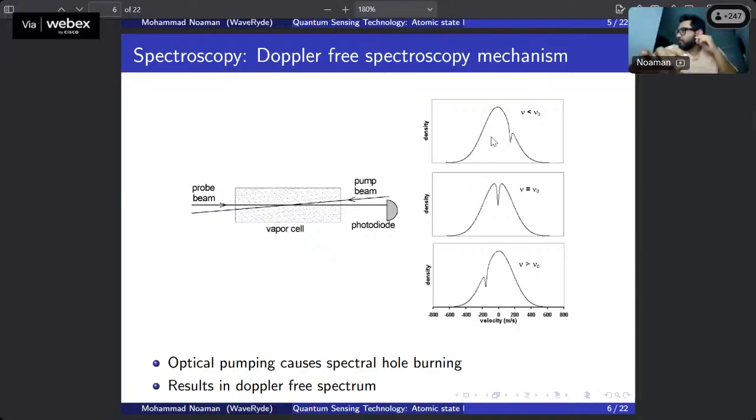Yeah, the Doppler-free idea is very similar to laser cooling. In that case, you use a slightly off-resonant laser. Here, the idea is very similar because you use two lasers from opposite directions. So when you have two lasers, you would see a dip here because this laser is very strong, and the other laser will have a shift at this point. When the laser scans and comes to the center, you get a dip here, but at the same time you get this beam, so you have an added feature there.